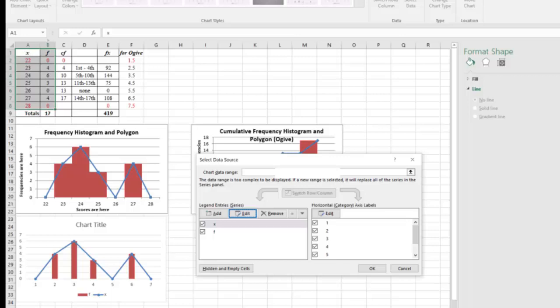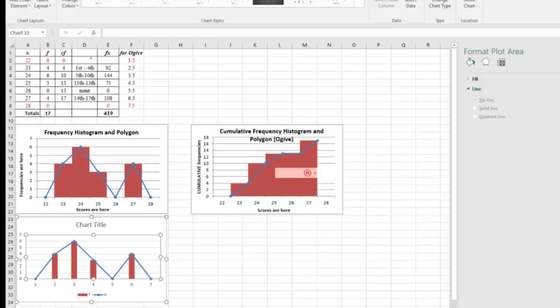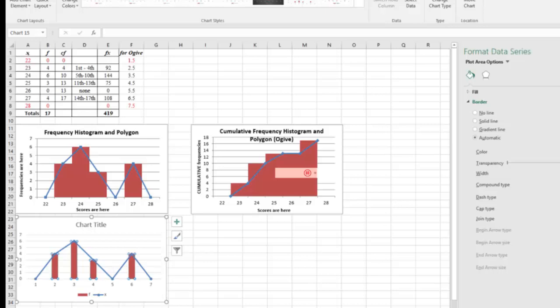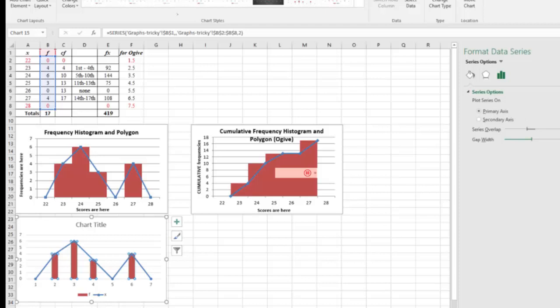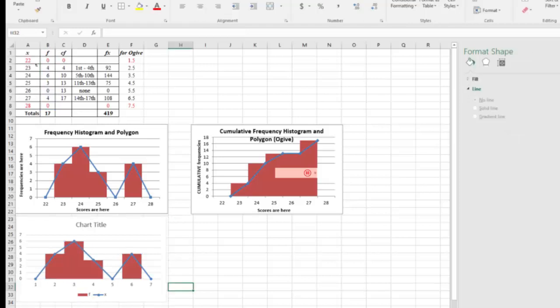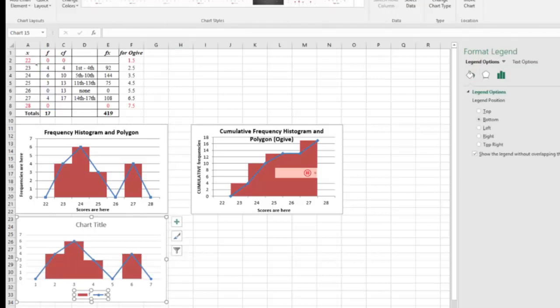Similar to the top up there. Say, okay, let's grab those columns and the layout of the columns and reduce the gap width to 0. Changes it from a column graph to a histogram. These little labels now we don't really need.